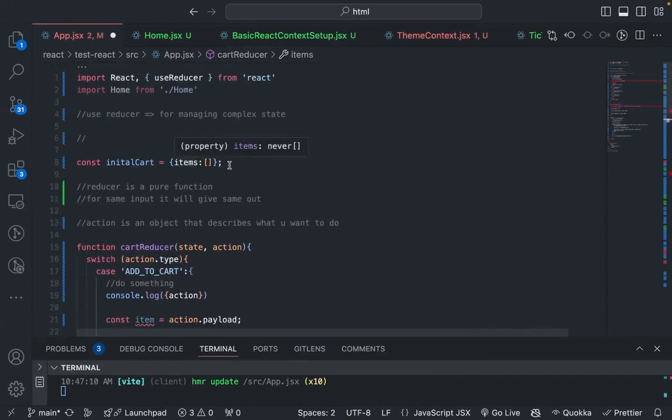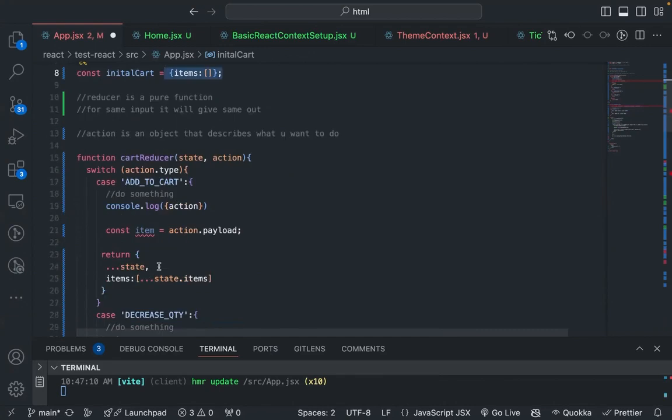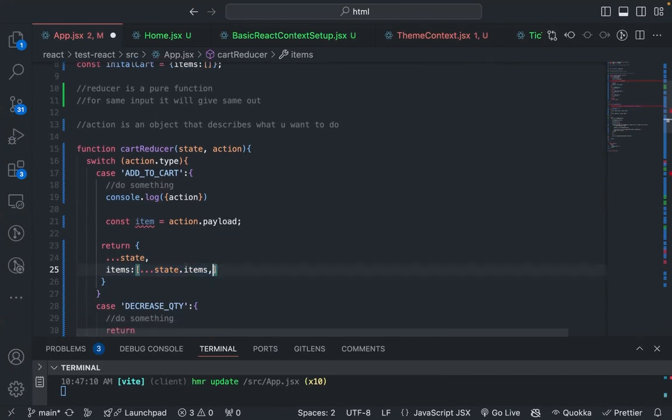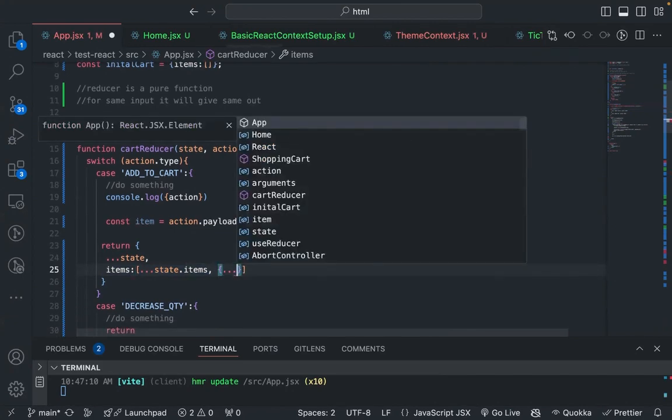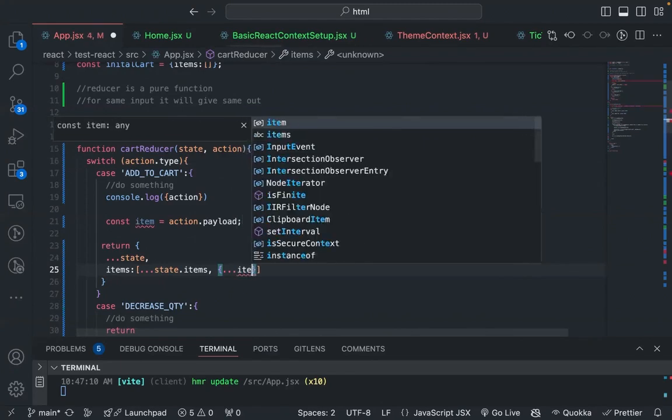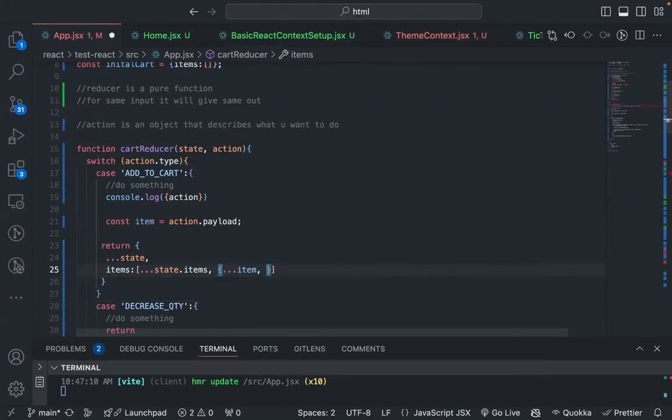Because the state is the whole state, and we want to copy the whole state, we want to copy the items array, and we want to add the item, and since it is adding for the first time, we can add the quantity key as 1.